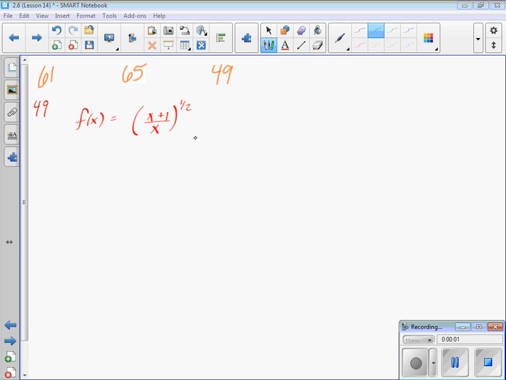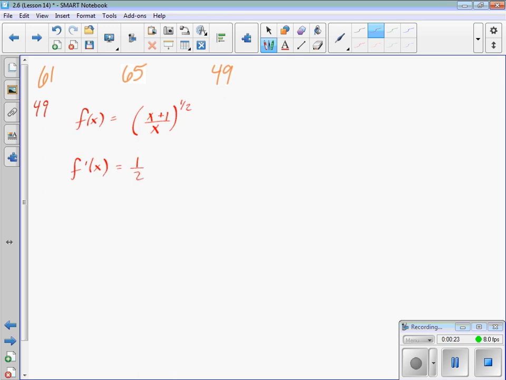249, I'm given my f of x is this. It says square root, so I'm just going to raise it to the half. And then what rule do I use to take the derivative? I'm going to use the general power rule, and then inside that I'm going to use the quotient rule, right? So if I take the derivative, what do I do with that half?